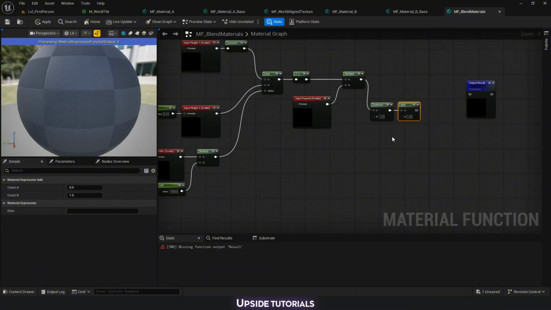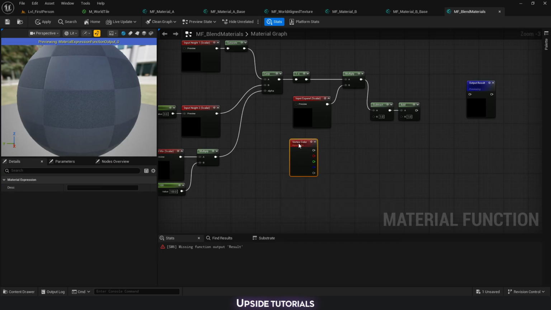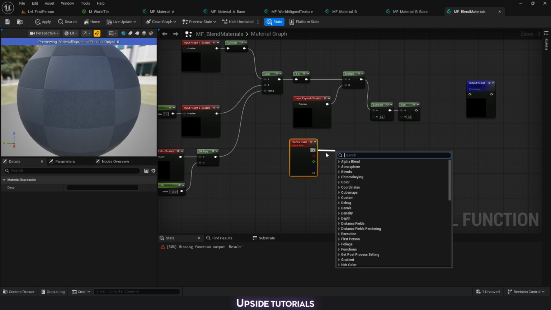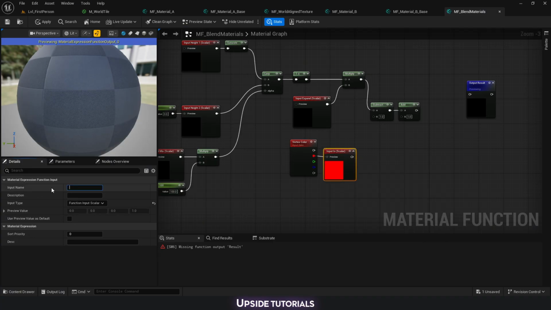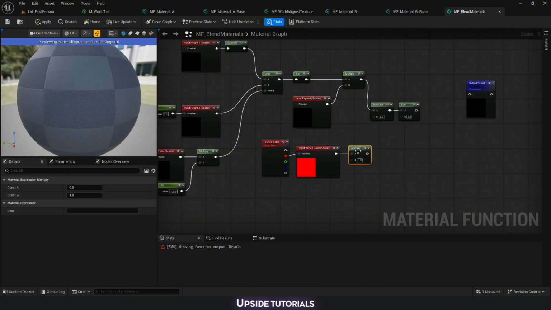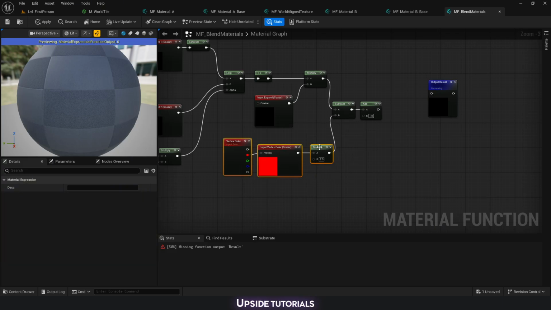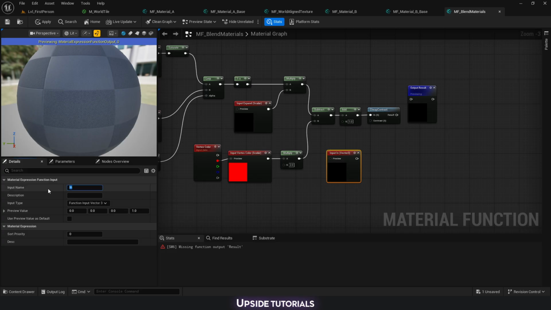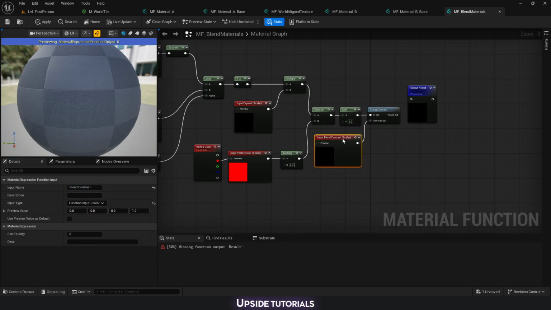We need an additive node where we're going to connect the vertex color, taking a vertex color, and we need one of these. And here we do vertex color multiply. We need to multiply it by 2 instead of just 1, and that goes into our subtract. Another input, and here we make a blend contrast. Again, change it to scalar like that.